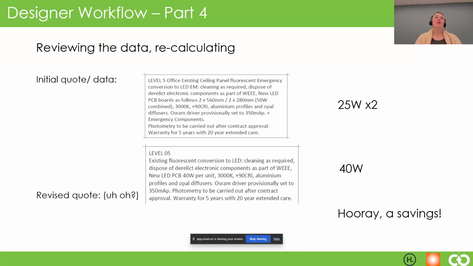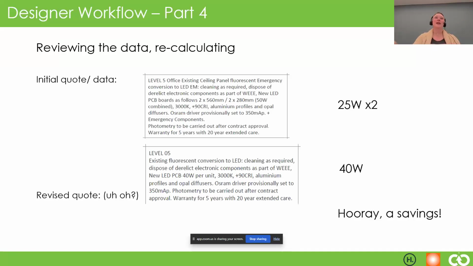And then we have to review the data, right? So we had a revised quote from DRK. Originally it was 2 25-watt fittings, and then they, in the background, went ahead and looked at exactly how they were going to design the new luminaire. And we went from 50 watts to 40 watts, which is great, except I was silly and I did our calculations at 25 watts each because I didn't take the losses from the whole system into consideration. So great on them for making a savings, because obviously higher efficiency and less wattage in general is great. But I had to redo our calculations. Luckily, it's fine. But these things do happen, right?